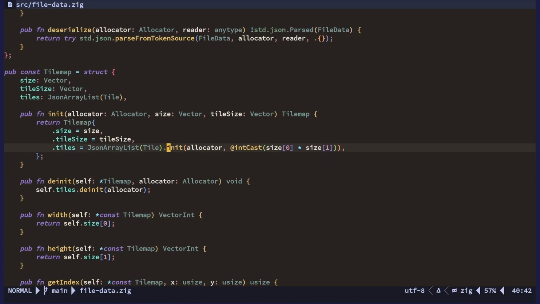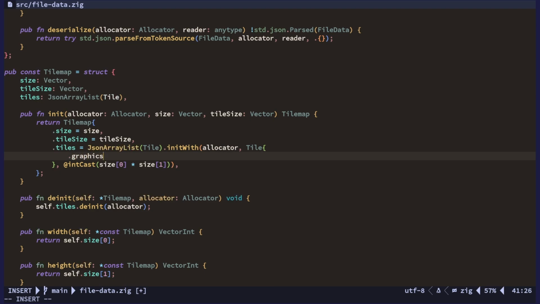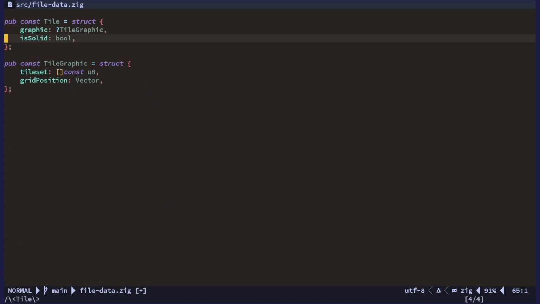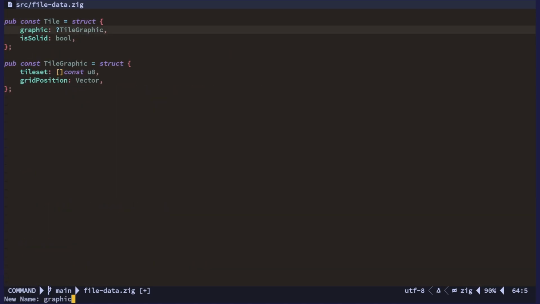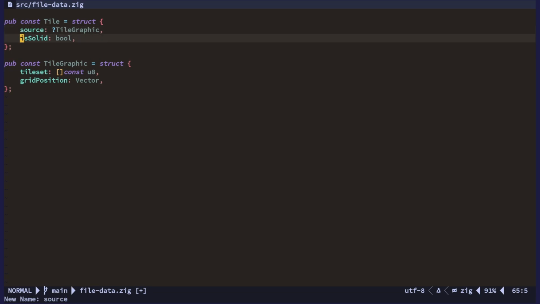Okay. So let's do init width and data. It's just going to be tile. Let's rename this to, I don't know, source, maybe.